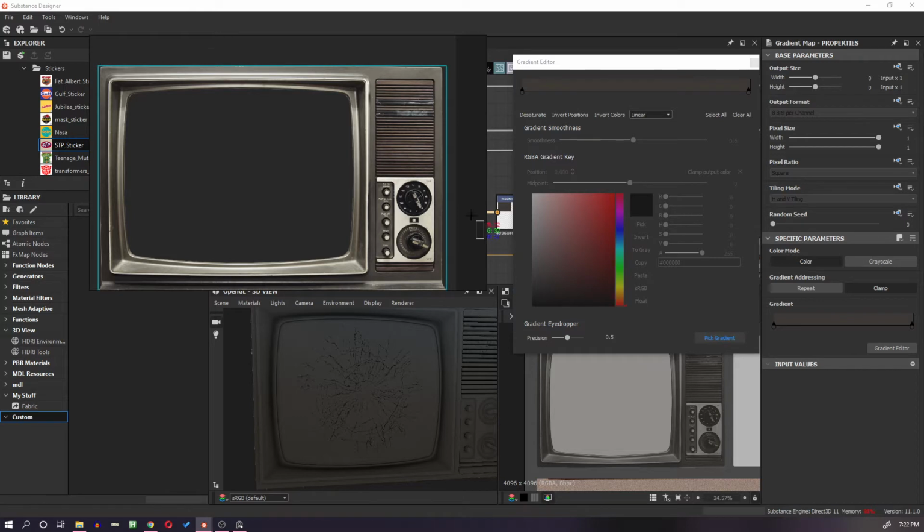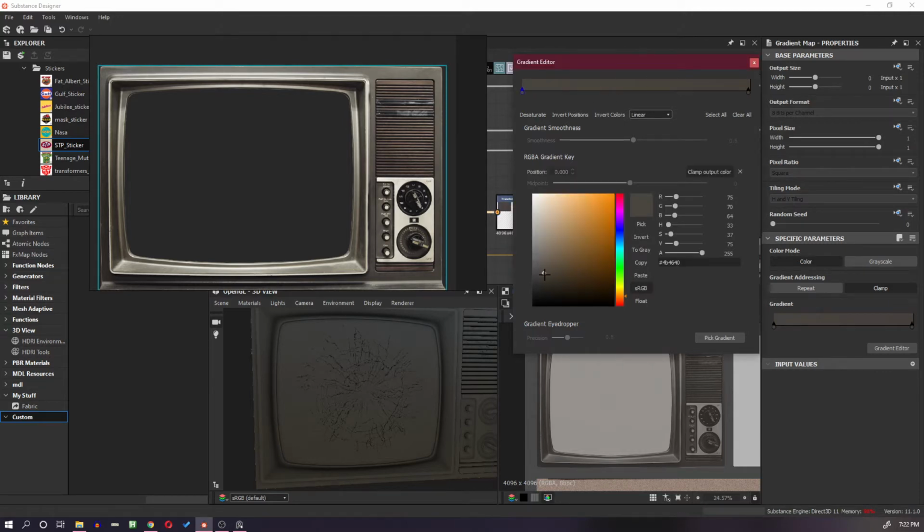Let's try this. No. Let's do one thing. Let's change this to a brown sort of color. This one also. And let's add something in the middle, and let's add some here. We'll make our manual colors here. Oops, no, not that.